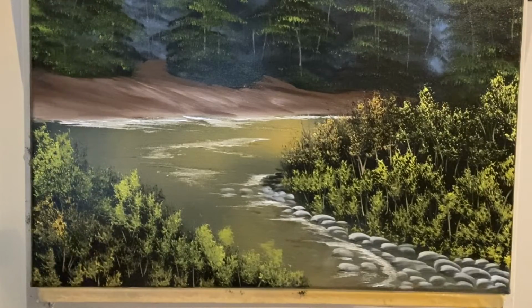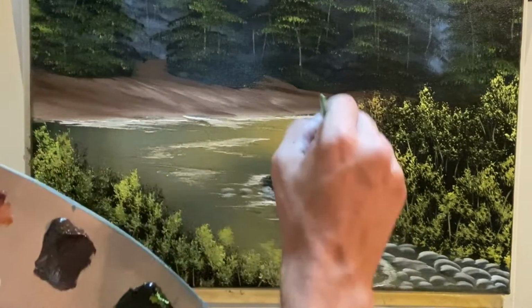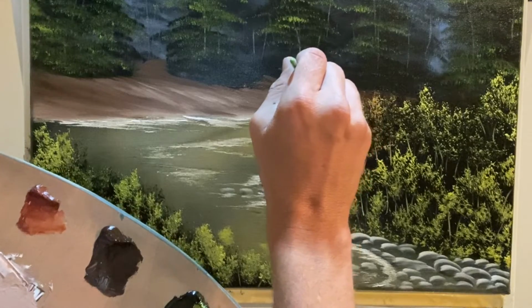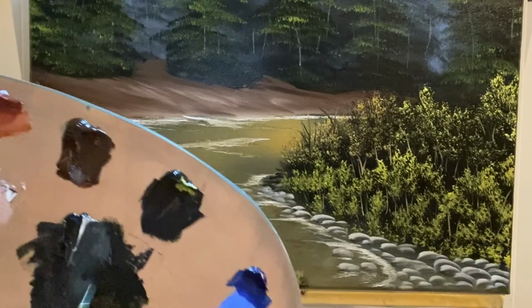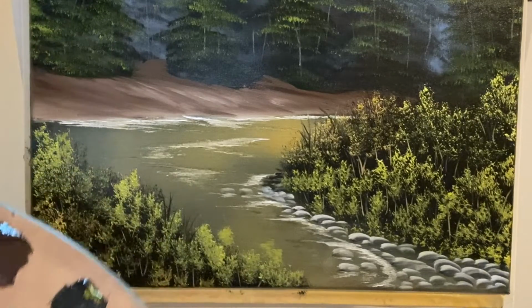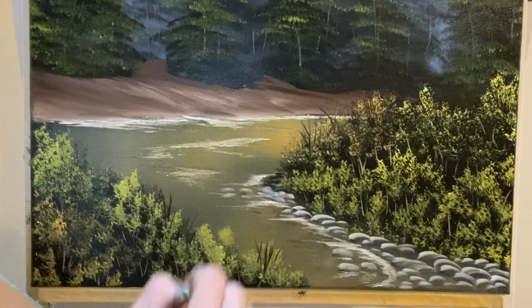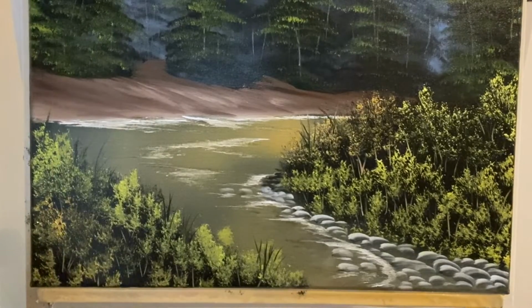All right, and then I'm going to go into my black mixture that we made. It's a really nice dark color that we did the trees with. Same thing. Just want some nice little things going here. And a couple over here. There we go. The little things are what make your painting come out, you know.